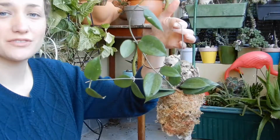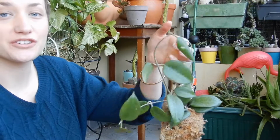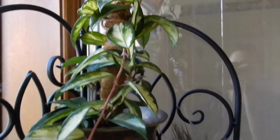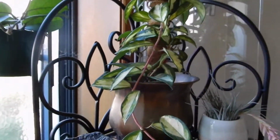Now I just have to find a nice spot to put her. I might put her in the bathroom, that's where I have a lot of my other Hoyas. And I can show you those as well. I've got a few new ones since I last filmed them. I just am a little bit Hoya obsessed. This is my bathroom. This is one of my favourite Hoyas, my Crimson Princess. She's just grown so well, especially now that it's spring.